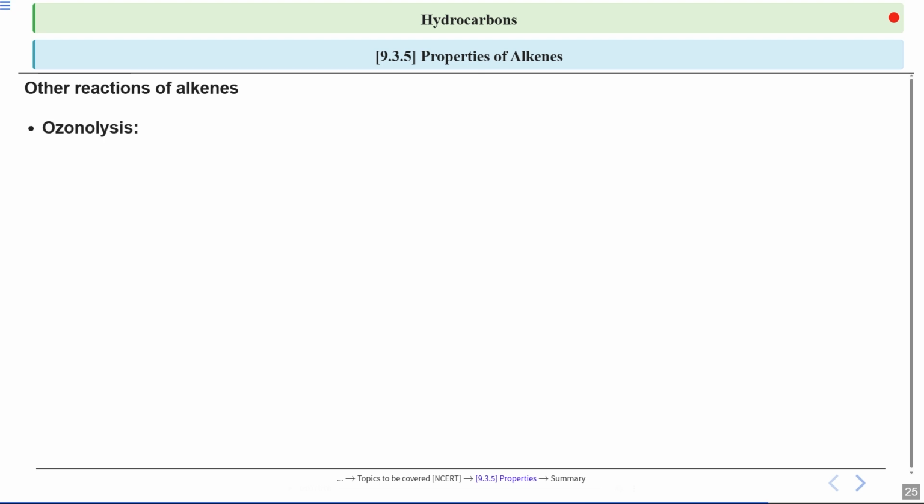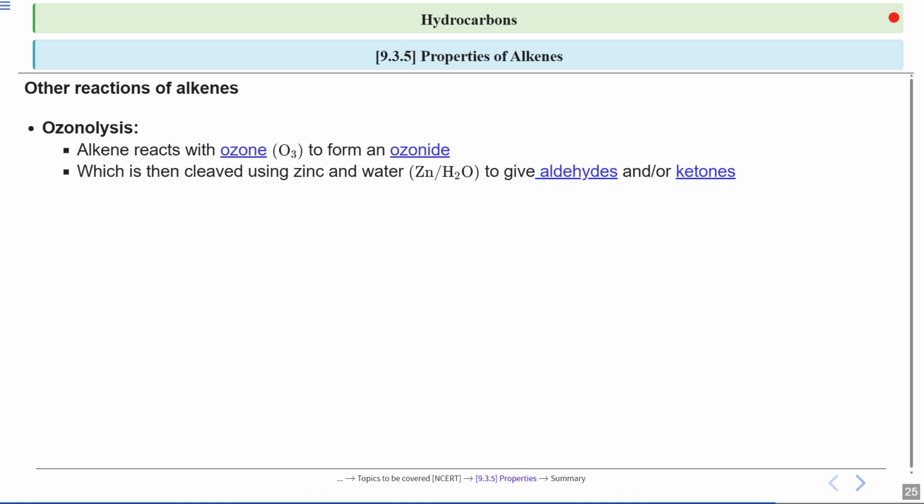Now we will talk about the ozonolysis process. What is ozonolysis? I have told you at the start that ozonolysis is the reaction of alkenes with ozone, which is O3, to form a compound known as ozonoid. An ozonoid is a ring-like structure that temporarily holds the atoms together. Before the next step, notice how the ozone adds across the double bond, splitting them apart.